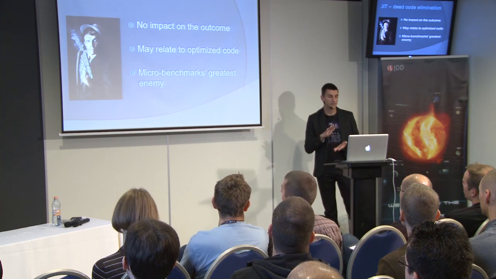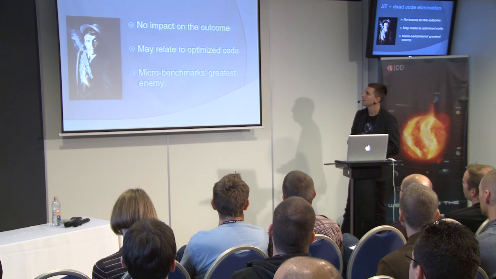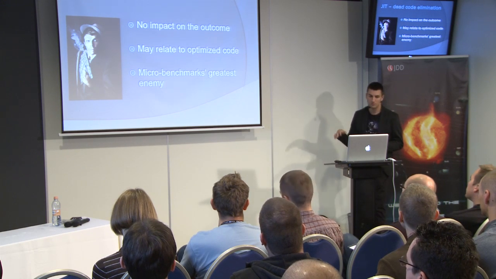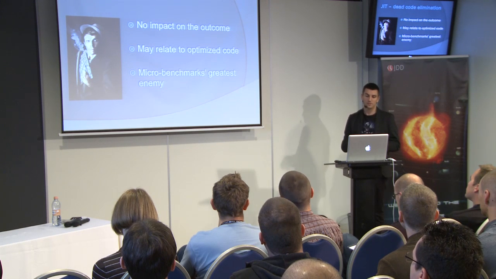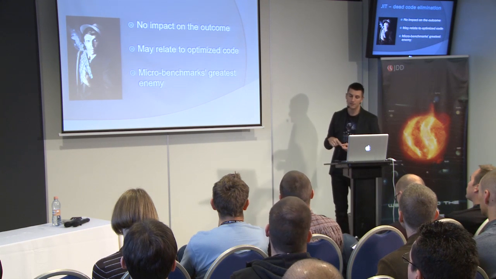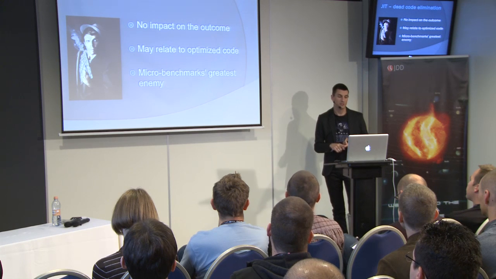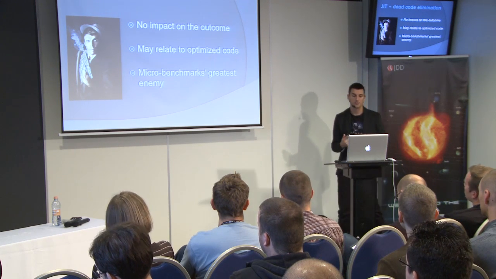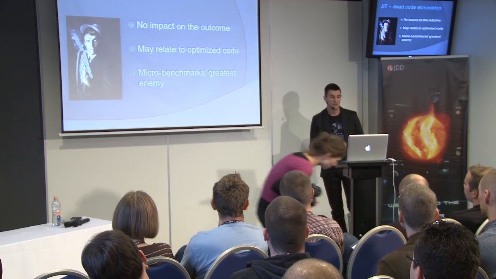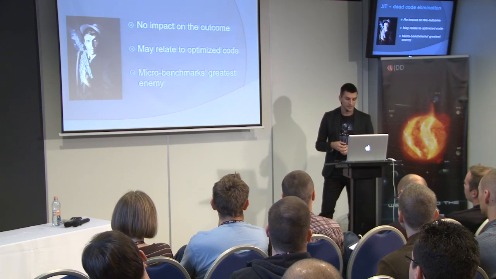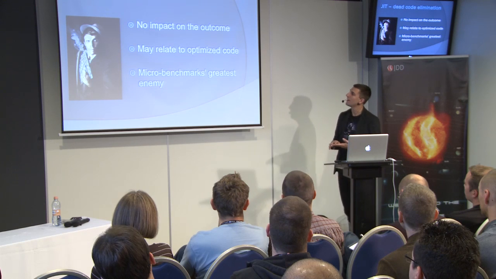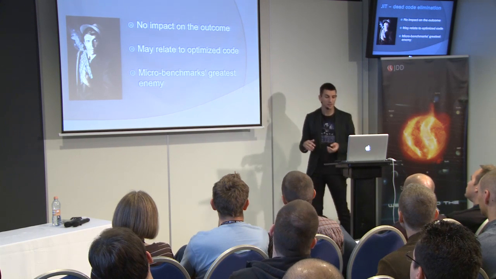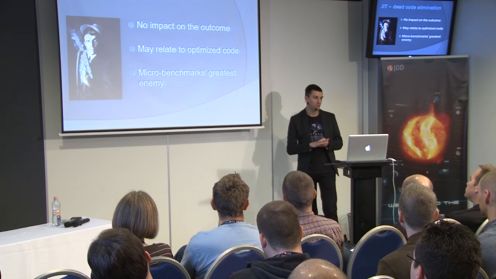So it's very hard to predict where the DCE, so dead code elimination, will happen, because of inlining and other optimizations. And dead code elimination can also extend to control flow. It makes it tricky to make microbenchmarks tricky enough to actually time what you think you are actually timing.